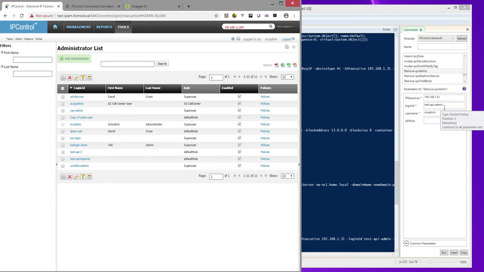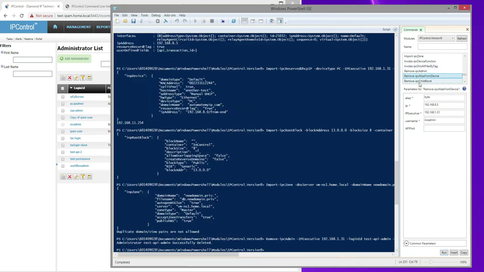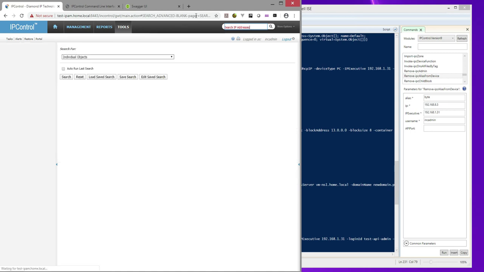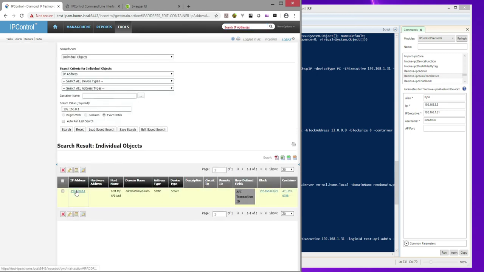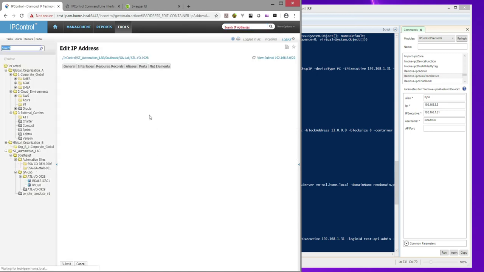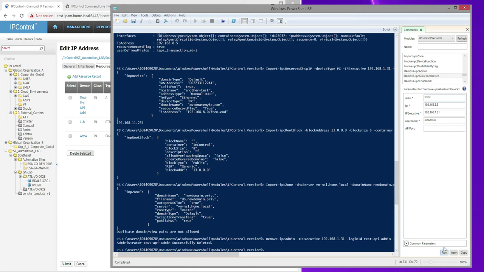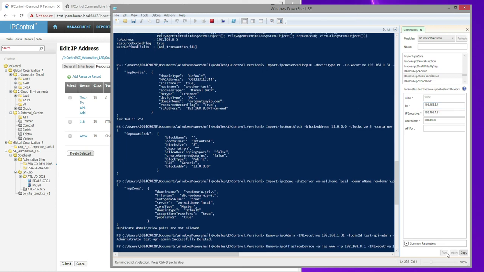Test API admin. Now from the device, if I had that, let's see if I stored that up there. I think it was 8.1 that we had created the alias for. Alright, and this one I had www. So let's remove www from that and make sure we've got the address set to 1, and we'll go ahead and give that a run.